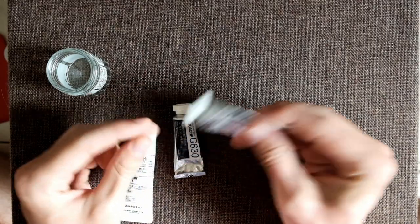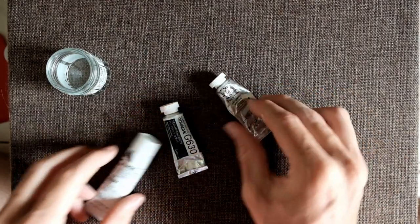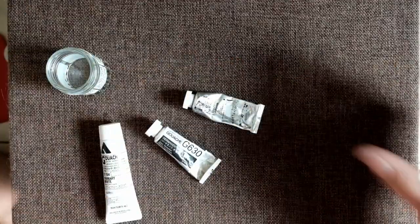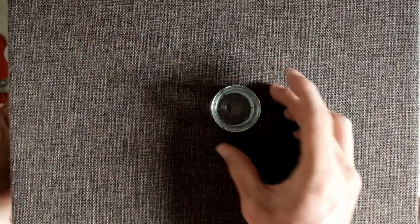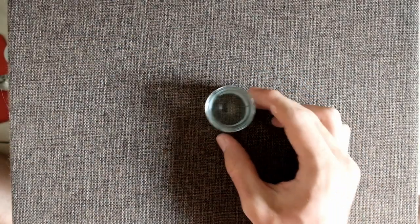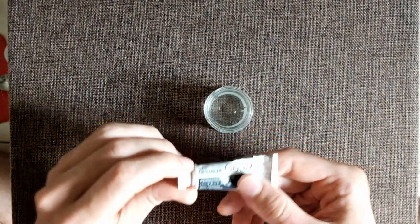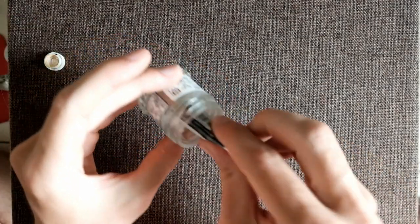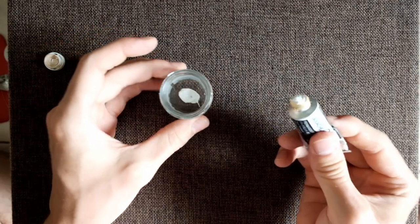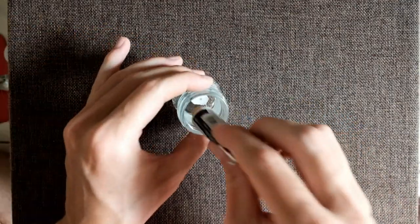And then you can get these little small bottles. If you go to an art shop, you don't have to get a big $50 pack of them. You can just get one tube if you go to an art store. So I'm gonna mix a little bit right here. I haven't mixed any in a while. I'm just gonna use some of this Holbein's since my Winsor & Newton's almost out. So I'm just gonna put some in there, and I'm not sure how much I have in there.